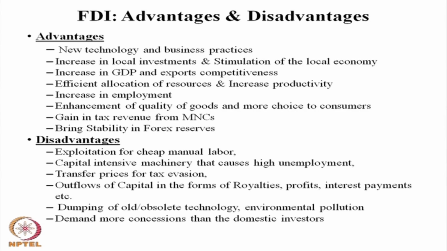They create an umbrella of outflow in the form of royalty payment, in the form of profit transfer, in the form of interest income. So, these are the ways of taking away the fruits of development, the fruits of the investment in the economy. They always want to transfer the foreign exchange as soon as possible. These are the ways of transferring the foreign exchange from the domestic economy.